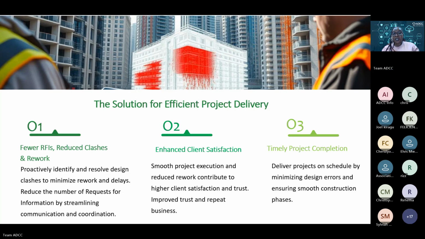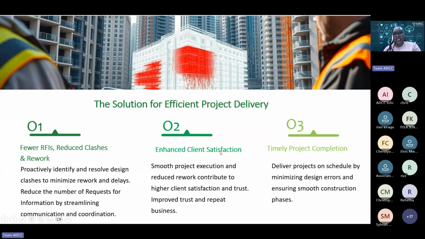Again, on the clashes, using Autodesk Construction Cloud, we have BIM Collaborate Pro that allows us to run our clash detection based on the architectural model and the structural model, and it runs that automatically. So during the meetings, you make a decision on who needs to make amends to their model so that those particular issues do not come up. Then with reworks, with the schedule and also the quality management forms and logs, we'll be able to keep track of what information has been taking too much time.